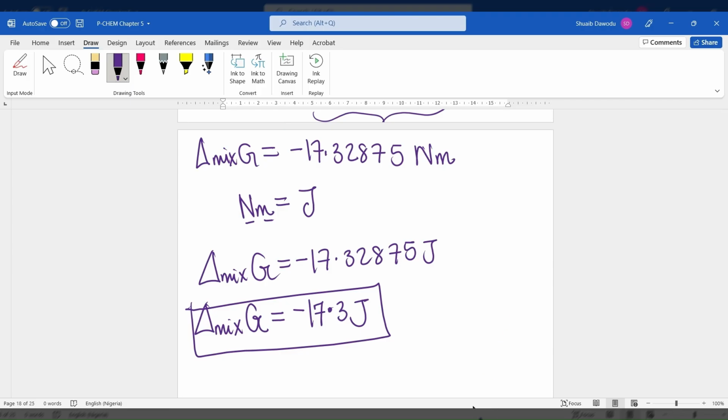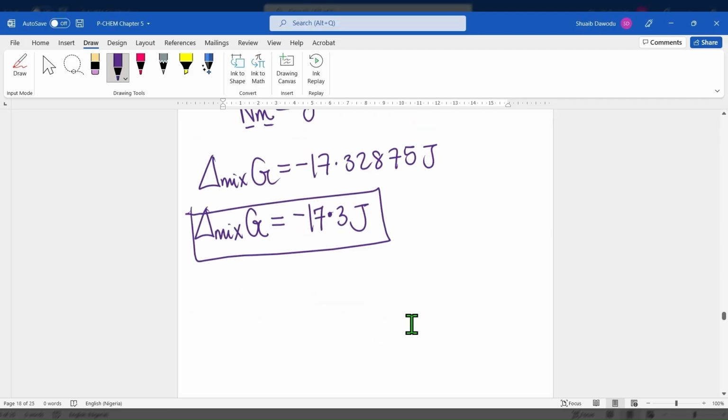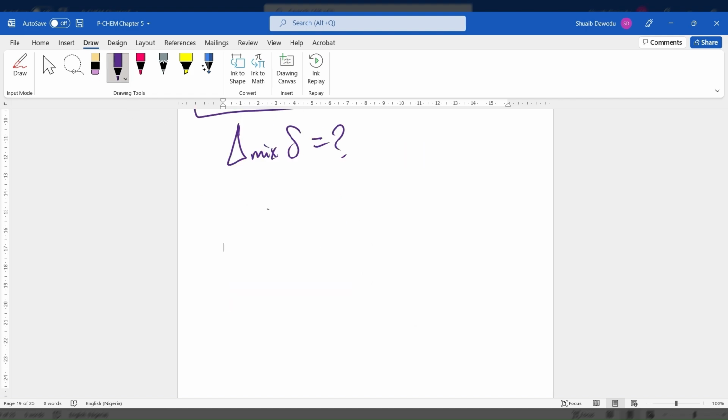Now, let's not forget, we still have another part to this work. The other part is that we have to determine the entropy of mixing. So now that we have the entropy of mixing to solve, we have to go back to our knowledge from the Atkins Physical Chemistry 11th edition. In the book, we have a formula that connects the entropy of mixing with the change in Gibbs energy of mixing. The formula is that the change in entropy of mixing is equal to negative change in Gibbs energy of mixing divided by T, which is temperature.